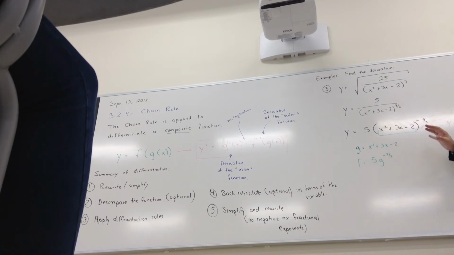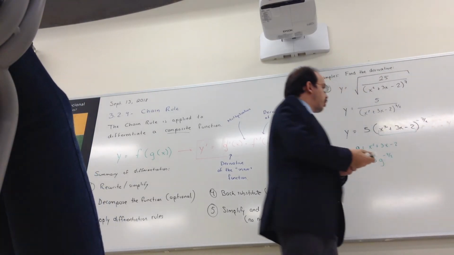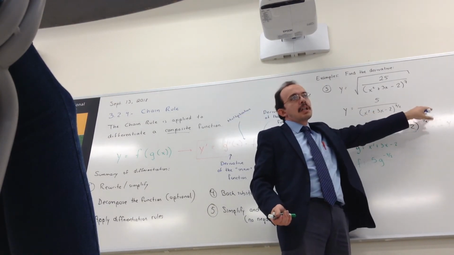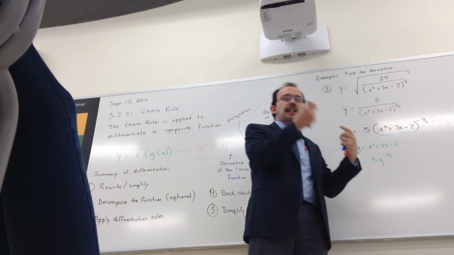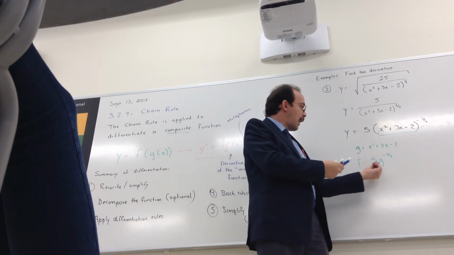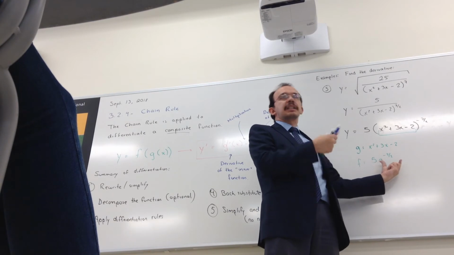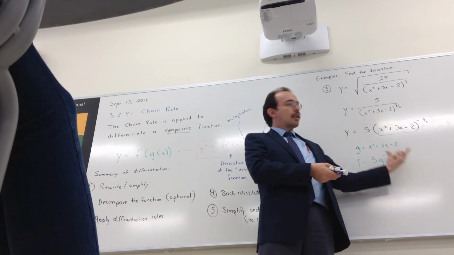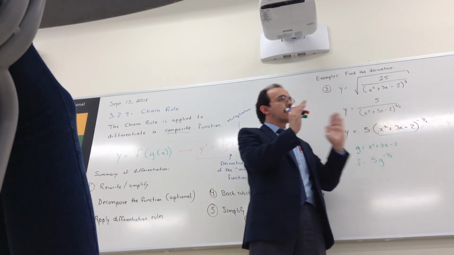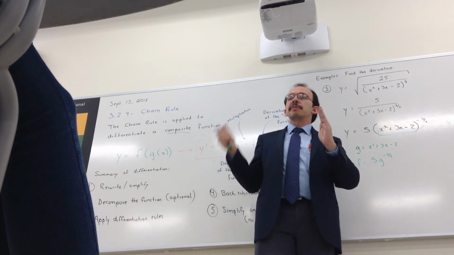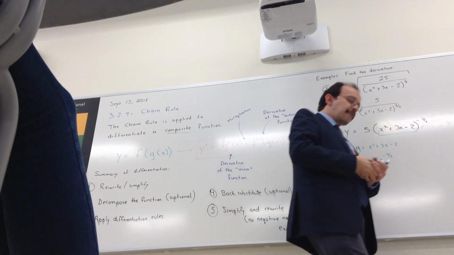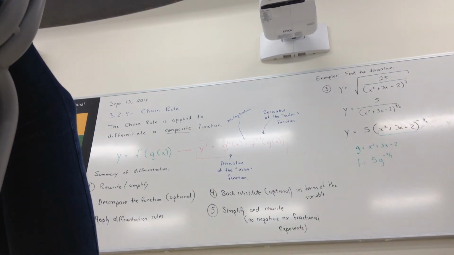You may get confused by, okay, how do I know if I need to choose just the x squared or the entire thing? Or how do I know if it's just the 5 or the 5 with everything to the power? Try to make your components so you can apply the basic rule directly. For example, in this case, if I choose 5g to the minus 7 halves, I can apply the derivative for that directly, the power rule. And if I choose this one as my function, I can apply the regular rule. So try to choose your components to be something that you can apply the derivative to directly in a single step. Do you get that? If not, you need to practice to understand that.